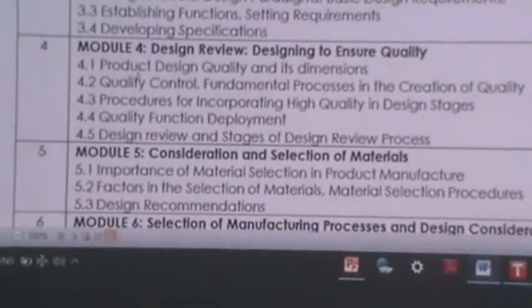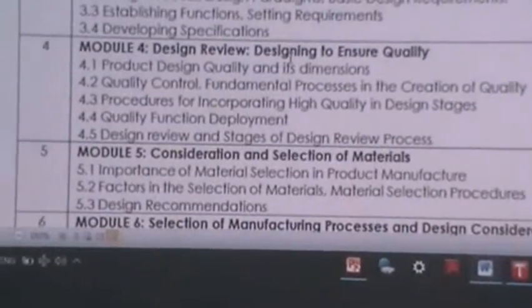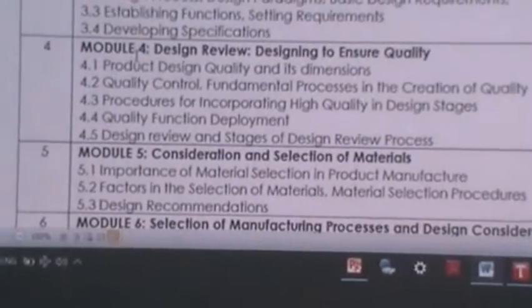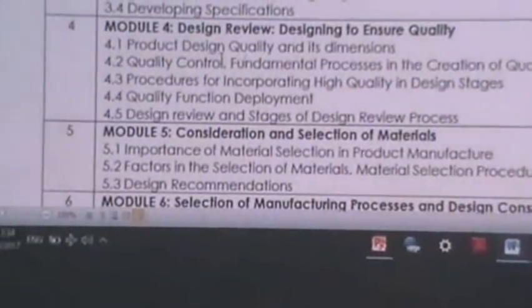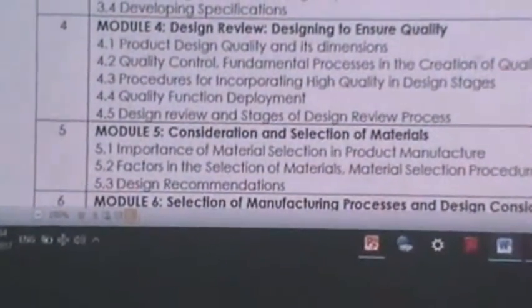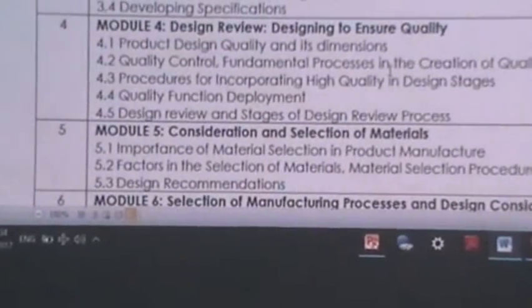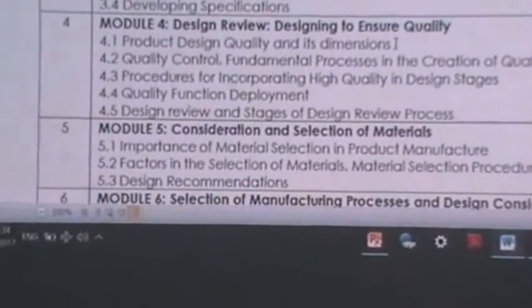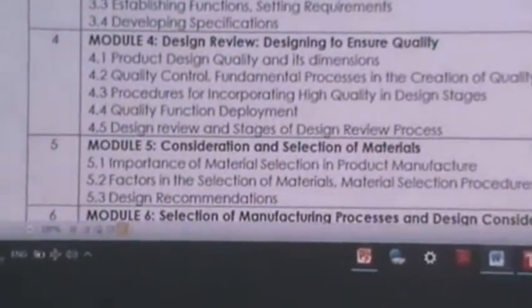We will talk about product design quality and its dimensions of quality, like functionality, reliability, usability, and quality control, the fundamental process in creation of quality. Also, we will focus on the new approach called house of quality or quality function deployment.